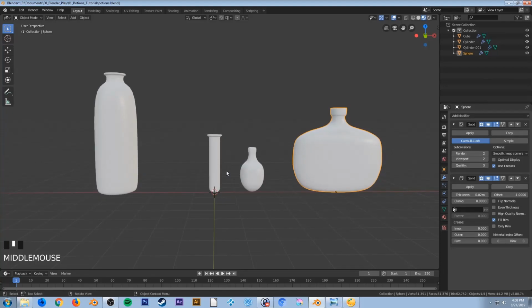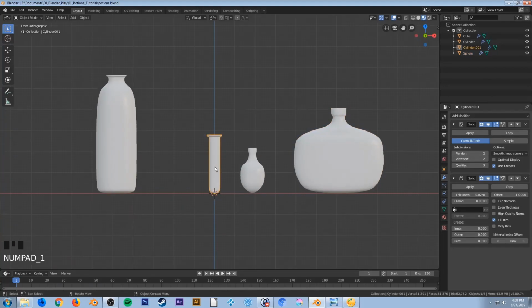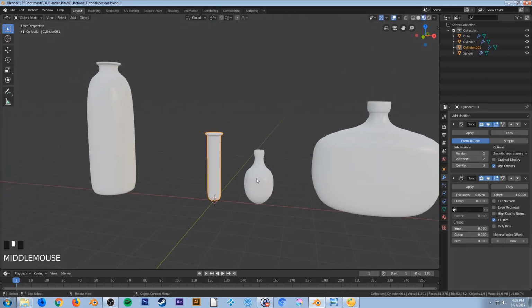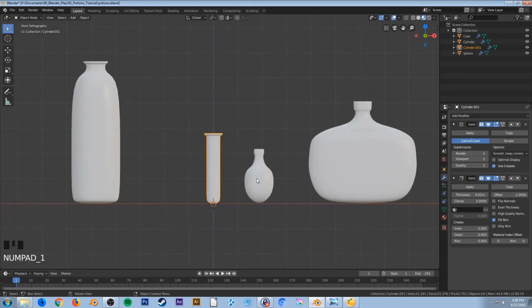Okay, so we've got the vial made, and I am pretty happy with the scale. Part of me still thinks it's a little bit too big. You could hit S to see, but no, I'm going to hit escape. I think that is pretty good. These bottles here are pretty small, so that should be good. We'll go ahead and save.